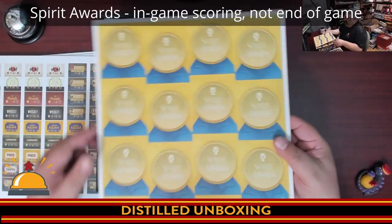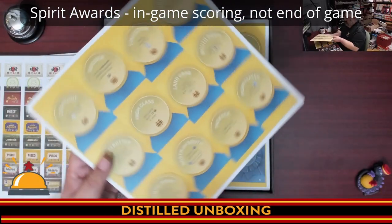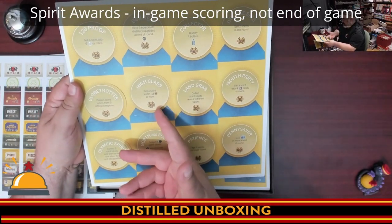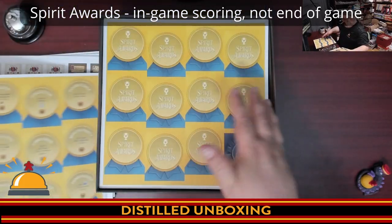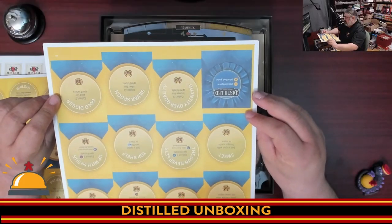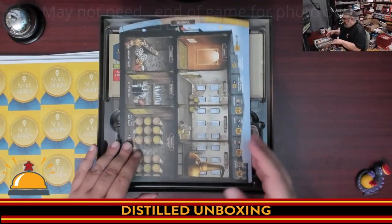These are end-of-game scoring awards that players can earn. For example, the high class: sell a spirit worth 12 victory points or more. We have more of those. There is the Master Distiller Award. Then we have the player board.